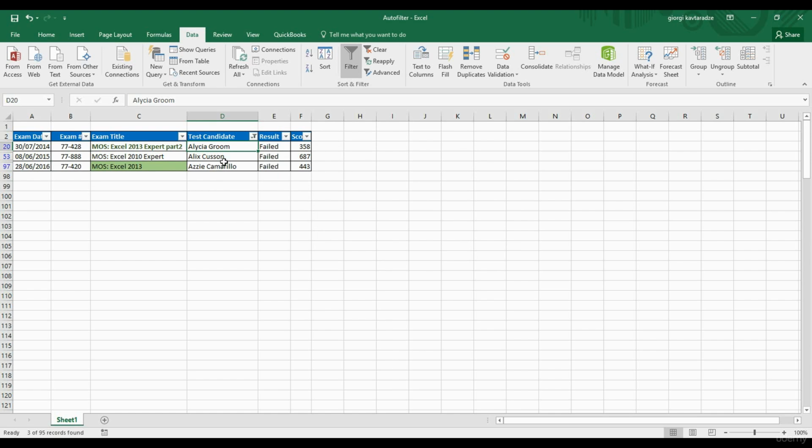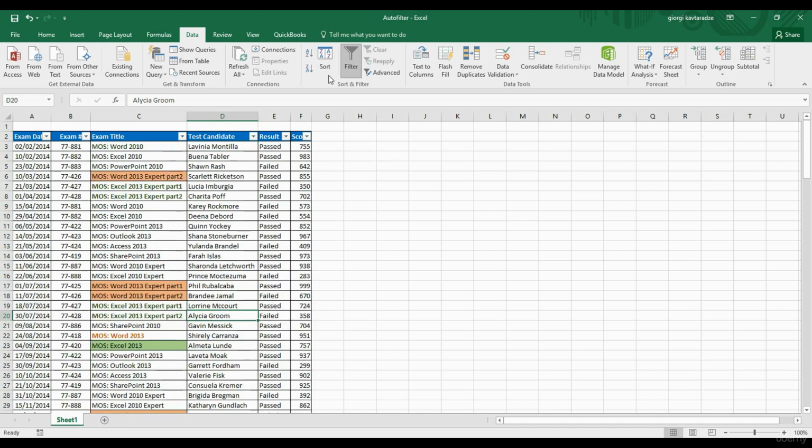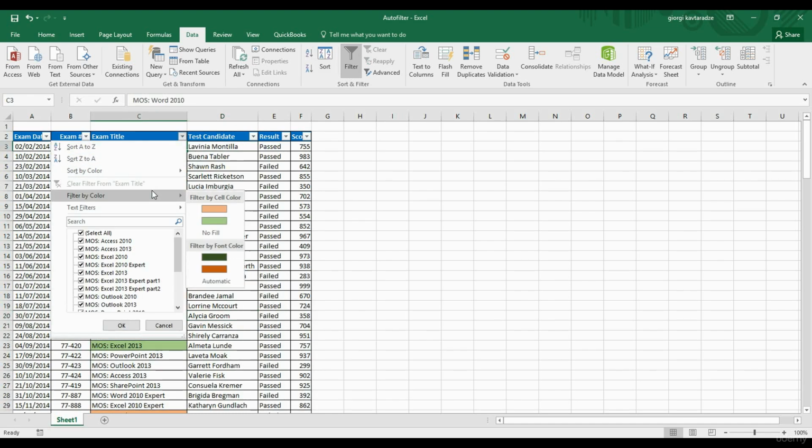Finally, let's see how to filter cell and font colors. First, clear the filter, then click on the filter icon on column C to check if the filter by color icon is active.